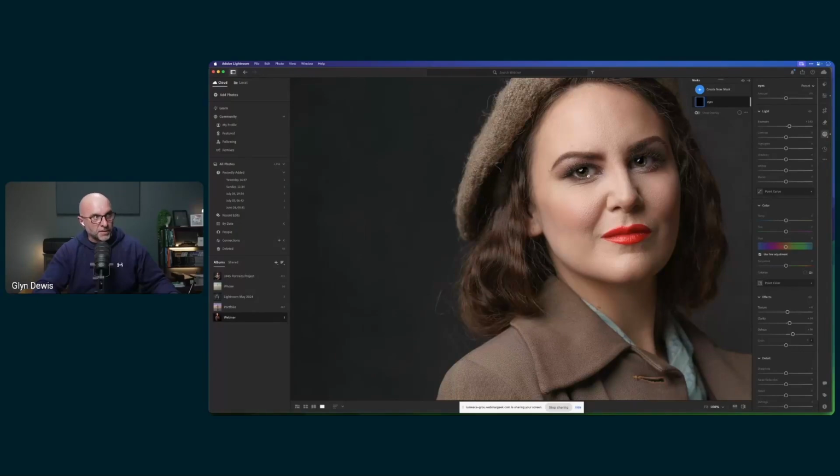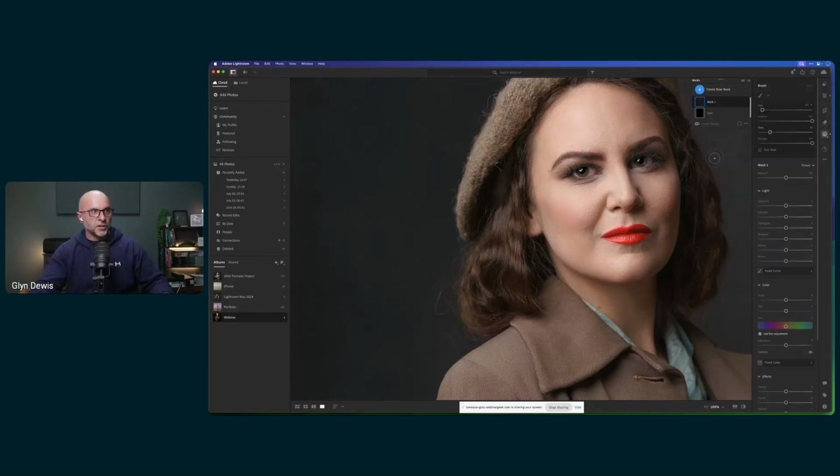And I also want to kind of darken down around the outside of the eyes just to give them a little bit more punch as well. So let me just go to the brushes. So the masking, I'll create a brush. And this one here, again feather at 100, flow at 20, and we're going to just darken this area down here. So I'll go to -1.